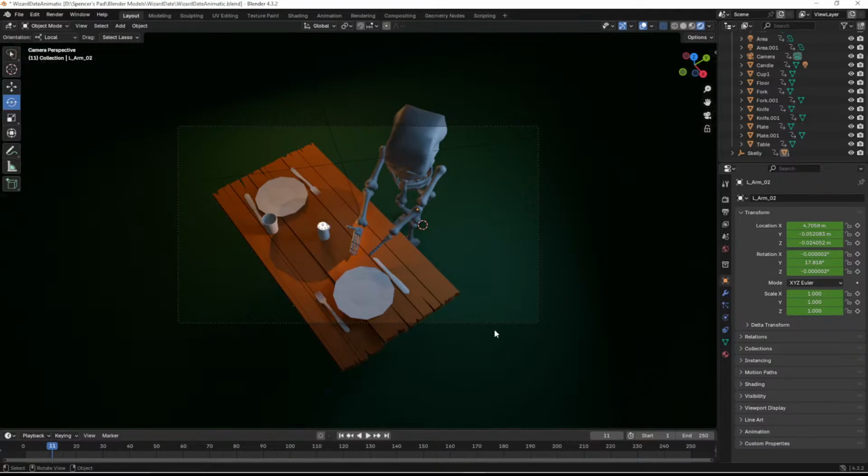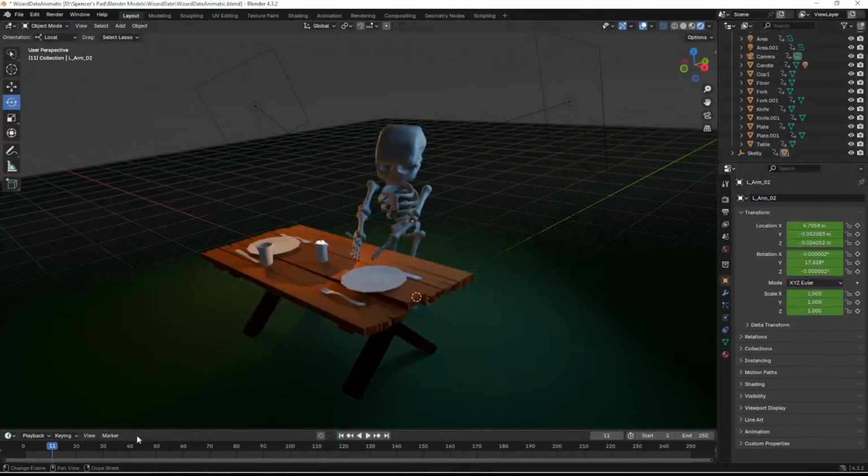Okay. Let's get out of the camera view. I'm going to go to frame 20 just to keep it easy in my mind. I'm going every 10 frames. I could go every 1 frame, but whatever. This will just keep it easy.